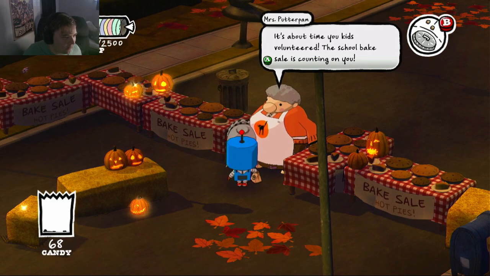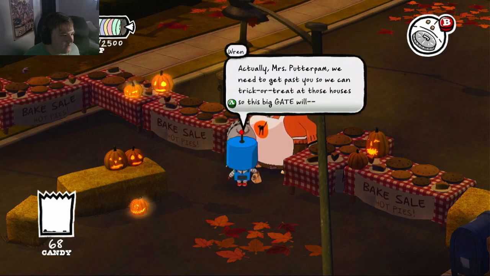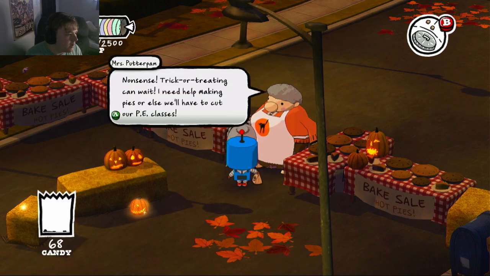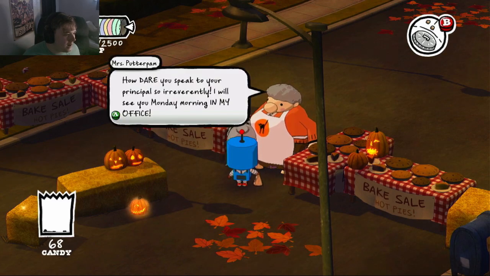It's about time you kids volunteered. The school bake sale is counting on you. First, Miss Putterbam, or Putterpam, sorry. We need to get past so we can use trick-or-treat at the houses at the big gate. Well, nonsense. Trick-or-treating can wait. I need help making pies or else I'll have to cut our P.E. classes. No more P.E.? Right on! How dare you speak to your principal so irreverently? I will see you Monday morning in my office.